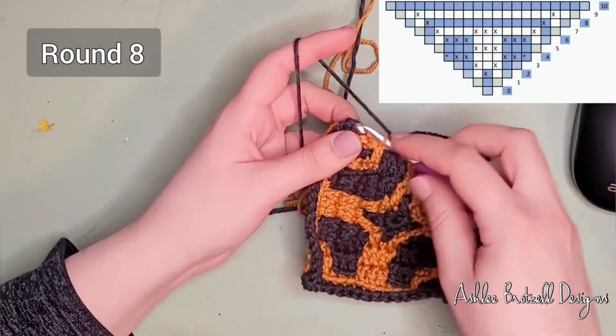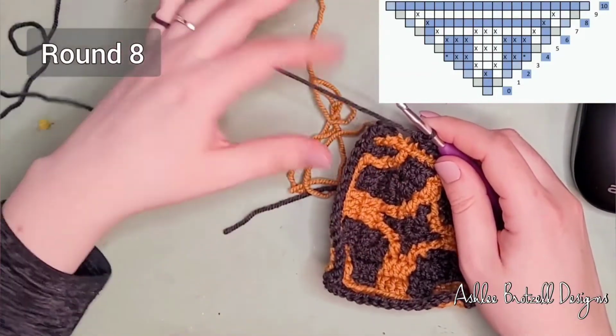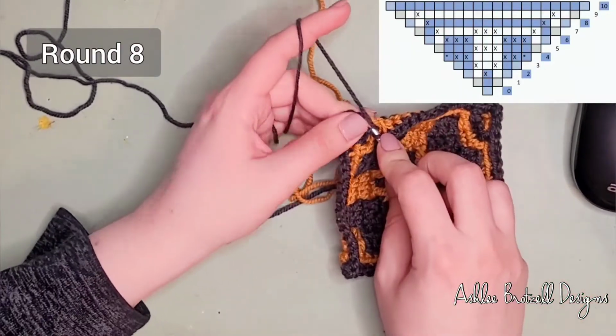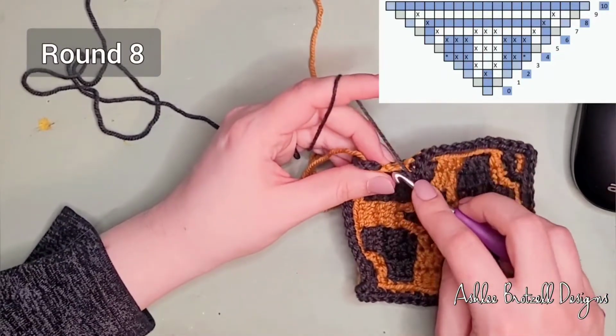So here's the 11th one. I know because it's right on top of that post. Post is probably not the right word, but this double crochet. And of course we still have a double crochet here to do. And a single crochet. Make sure you get the right one.